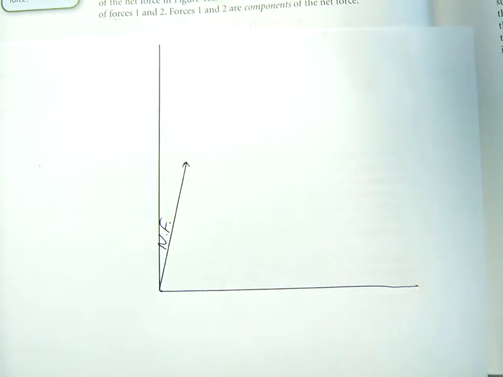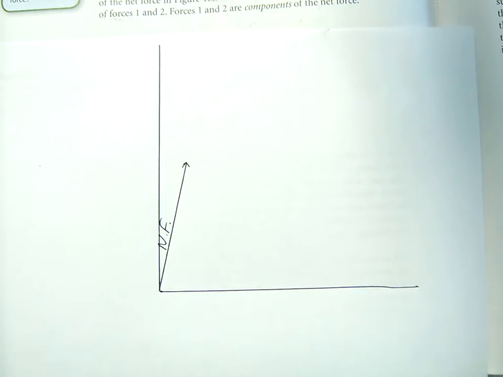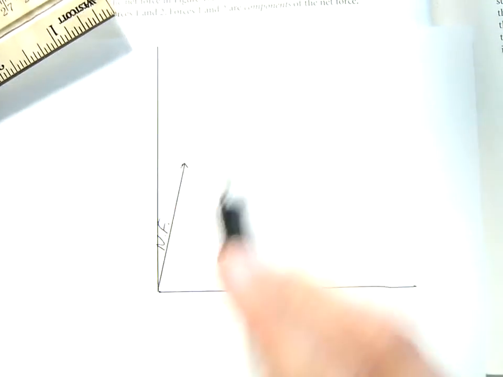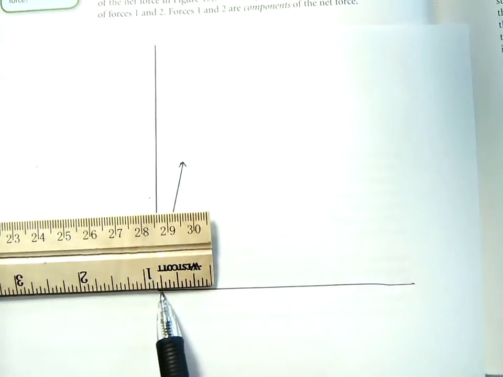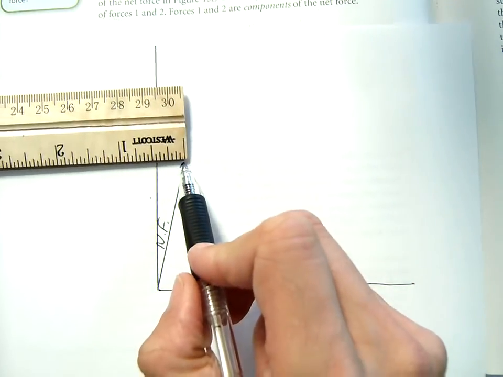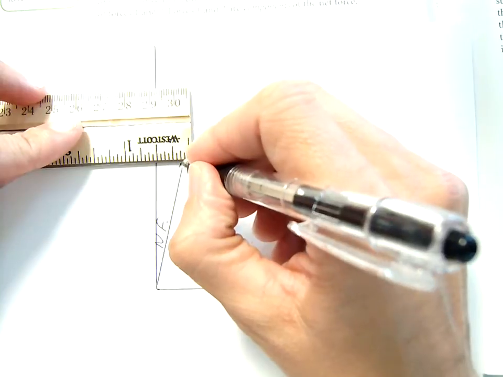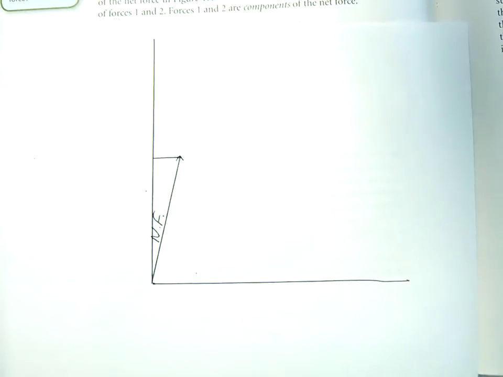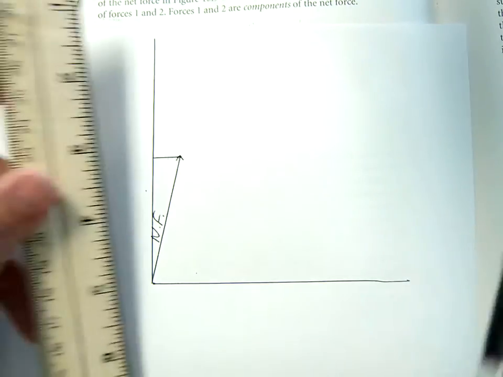Now, if this is the net force, if you recall, when we had the two components, we drew a parallelogram, and then the corner of the parallelogram gave us the net force. So now I can do my parallelogram backwards. I can say, okay, if this is the corner of the parallelogram, and I know that these are two of the four sides, I'm going to draw a line parallel to this one, starting at this corner and going back in this direction. So let me make sure I do that well. I'm just using the net force and doing the parallelogram backwards. Okay. So again, parallel to each other, opposite, parallel, and equal in length. And the same thing on this side.